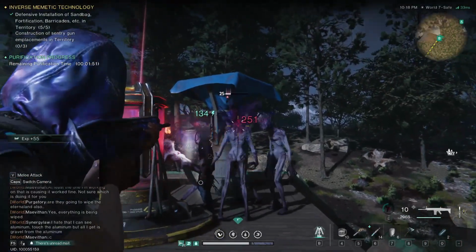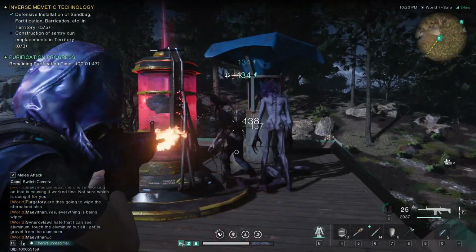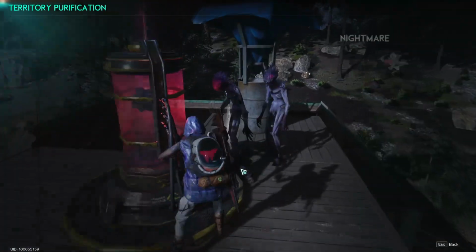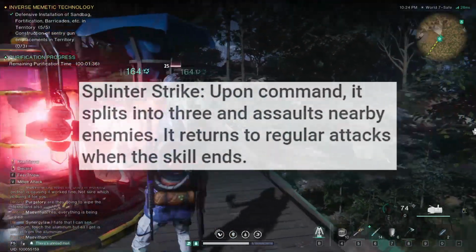Finally, presumably from the region boss inside of Chalk Peak, we have the deviant called Canine Skull. This is yet another combat deviant with a Splinter Strike and auto attack ability. Splinter Strike will have it split into 3 and attack nearby enemies.